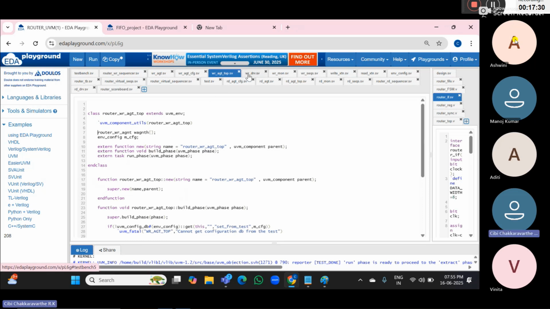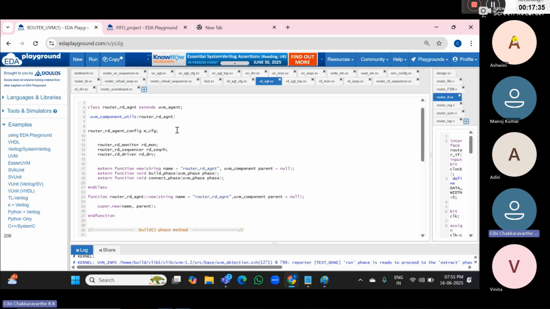Similar for read agent. See here, for read agent, we have a particular block. Once again, I am telling you, we can understand this conceptually. It is easy, and we can understand the logic. But inside that code, we have some procedures and some blocks. When you go through that code again, then you can understand. As of now, I will try to explain my best.